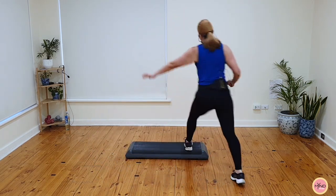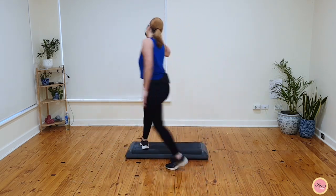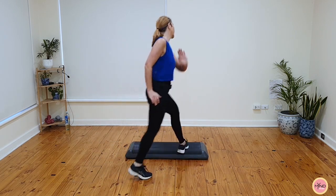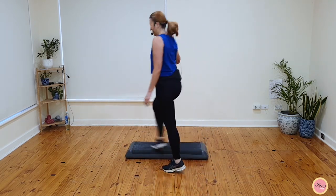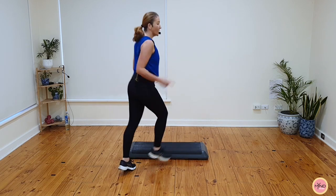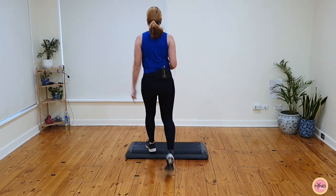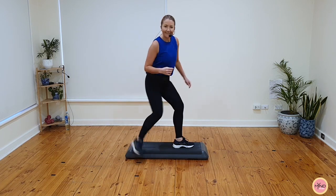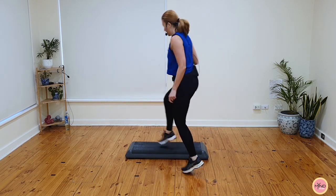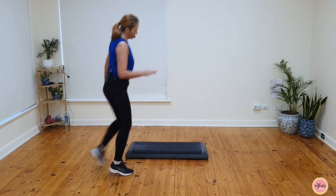Gallop, one basic, one kick, gallop. Basic, kick, gallop. Basic, kick, watch the change, gallop, switch. Gallop, switch, basic, kick, gallop, switch. That's it. Basic, kick, gallop, switch, have you got it?